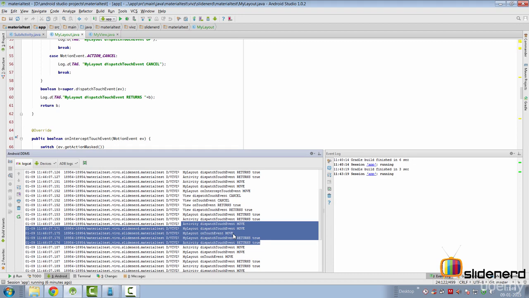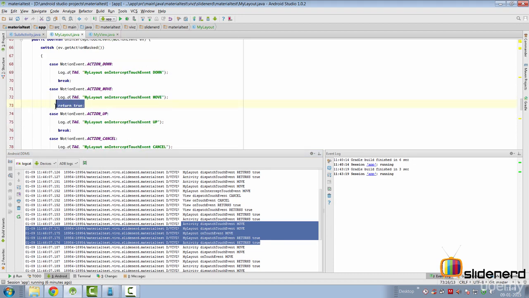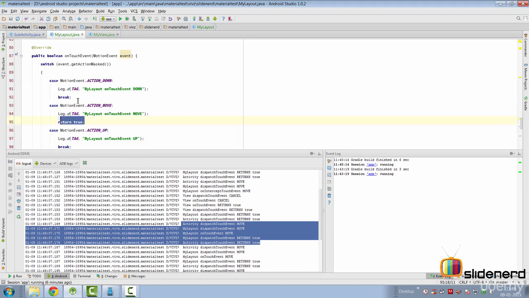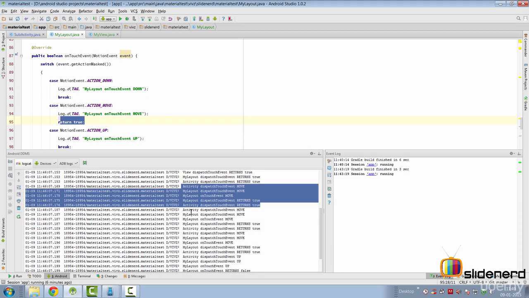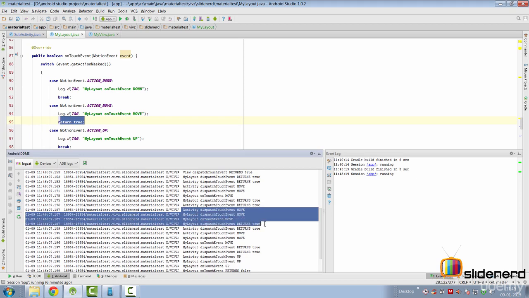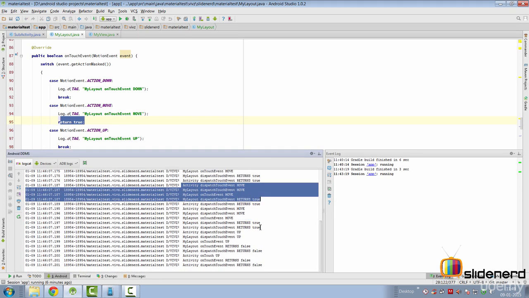Therefore, the on touch event here is triggered, which is going to simply return true, I believe, for the action move. Yep. Over here in the on touch event, we return true for action move, and that means our layout has processed the on touch successfully, and things jump back to the activity out there. Now, further move events are going to trigger the same kind of response out here. Now, let's take a look at action up all the way.